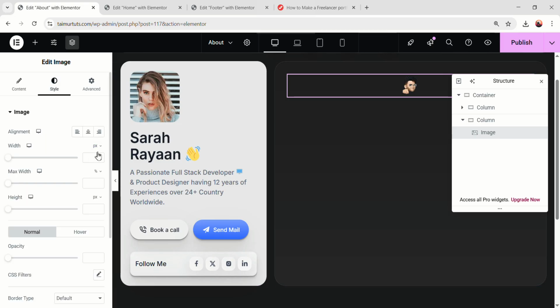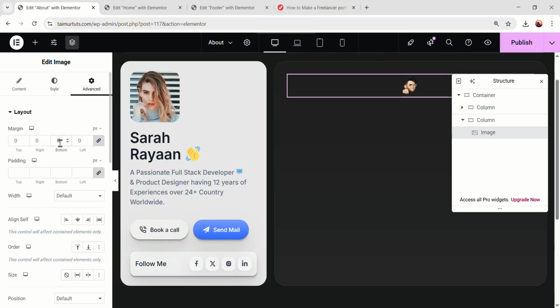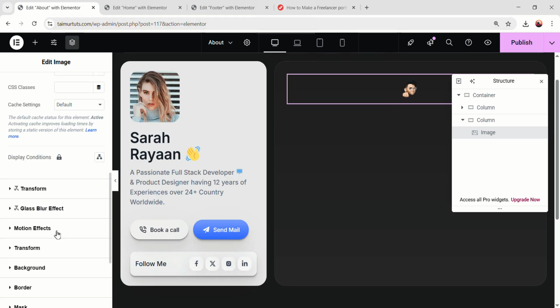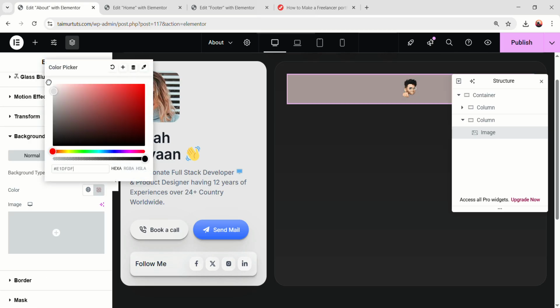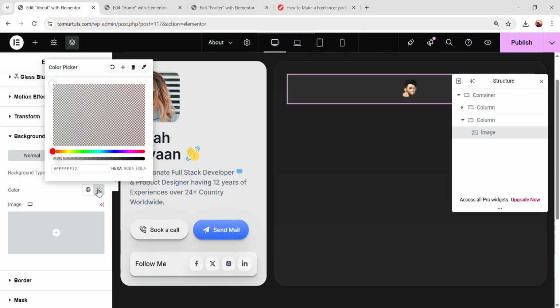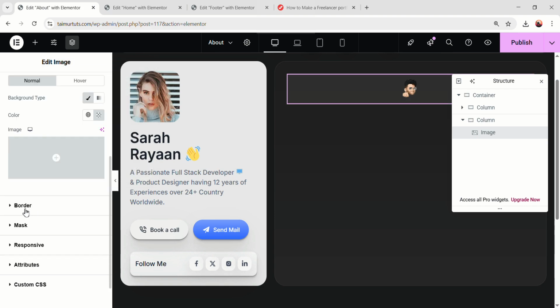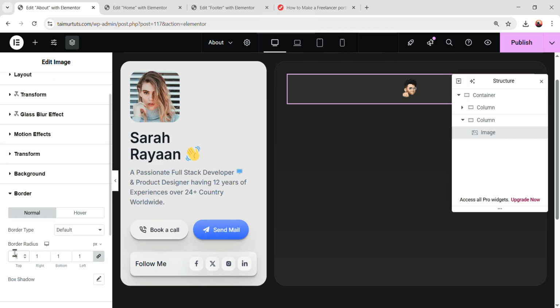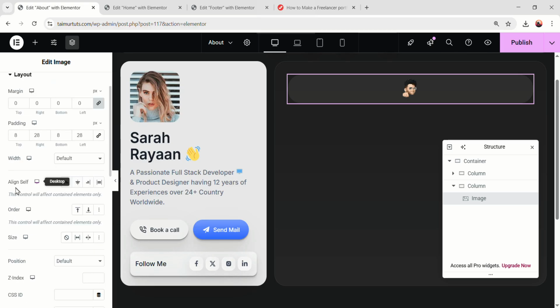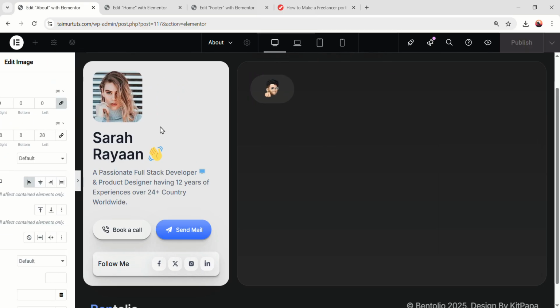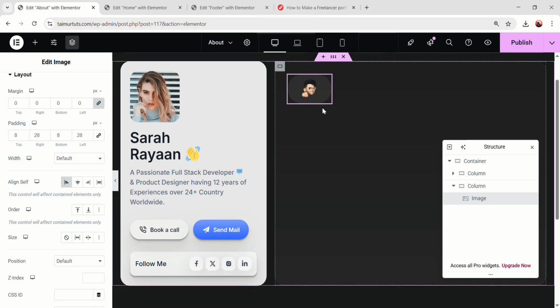First, make the width 54 and height 54. In the advanced, make the margins 0, make the padding 8, 28, 8, and 28. And then scroll down from here, and you'll find the background here as well. So in the background, add a color. First, make it fully white, and then type 12, semi-transparent color. And scroll down, open the border, make the border radius 100 pixel. But it will be bigger like this, but go to the layout, make the align self start, and it'll be nice like this.